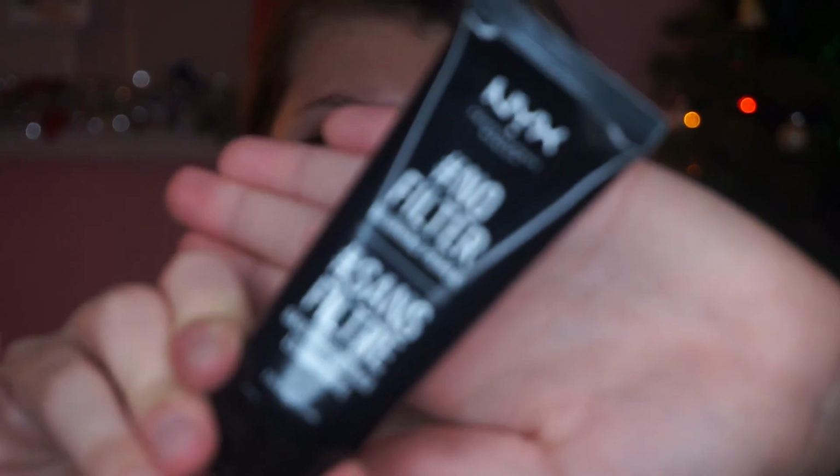So, let's move on to the face. So, I'm going to take this No Filter Blurring Primer and rub it all over my face. I've actually never used this. Oh.